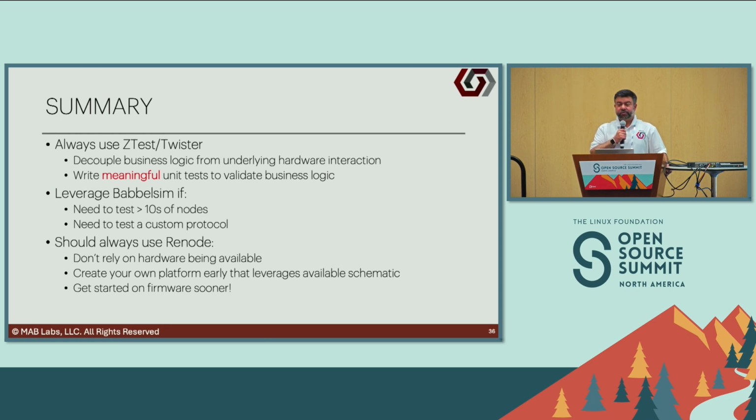I'm starting to use Renode basically all the time now, again, because I don't want to wait for hardware, and I have a tool that can emulate hardware for me. I can build up my own platform now, right? It has support for a bunch of different SoCs. I can take, let's say, the nRF52840, if it's a Nordic chip, if it's an nRF52-based product, I can take the development kit, just copy it, make tweaks to it to adjust the pins, et cetera, based on the schematic that I get. And I can get started writing firmware to target even a custom board, even without hardware being available.